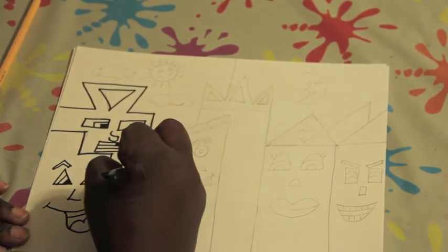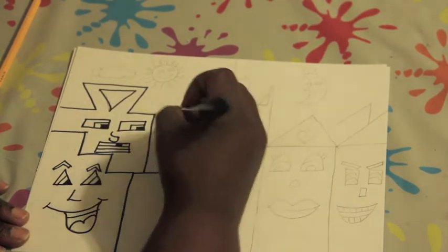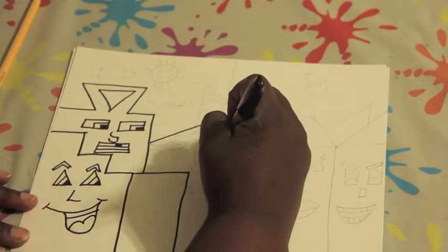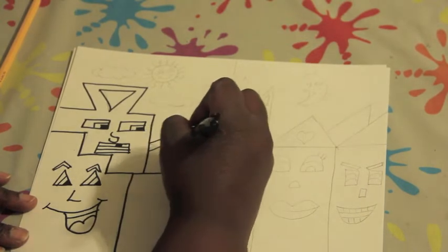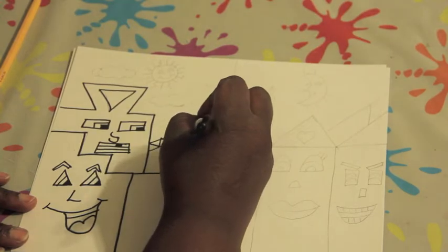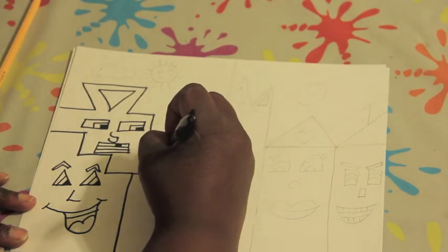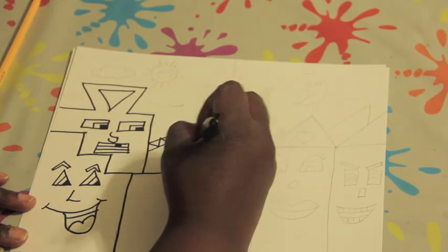Awesome. So I'm gonna go in and keep going until I finish up my face. Even with this building right here, we have a diagonal line. At the top of your buildings, you do not have to have a rectangular building. Have fun with your buildings, be creative. You can add in some patterns. I'm doing zigzag patterns, so he has zigzag eyebrows. We're gonna continue with that zigzag pattern, okay? Here's another zigzag.